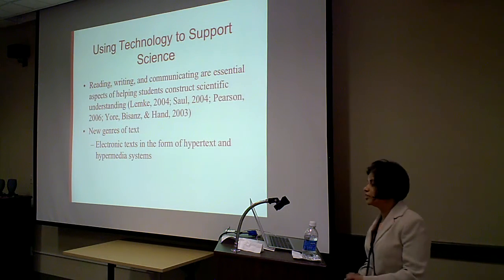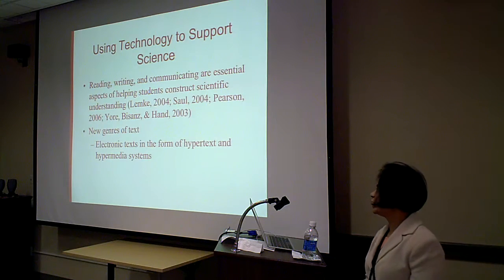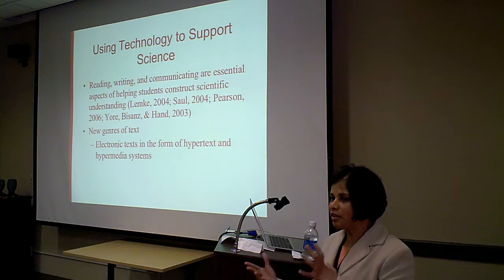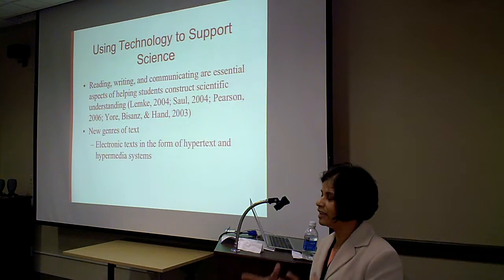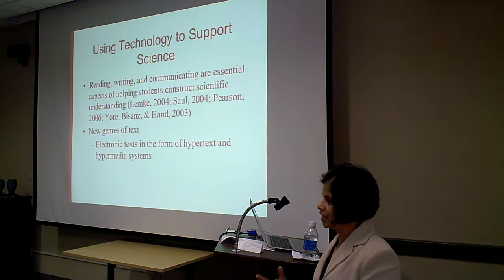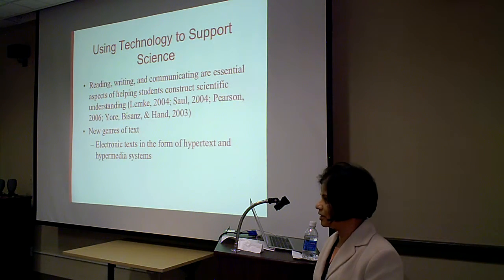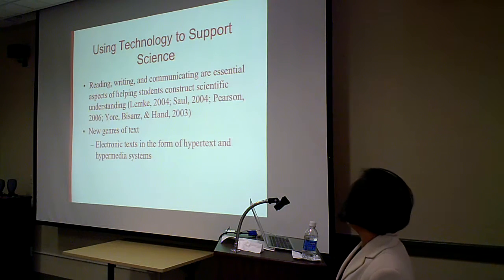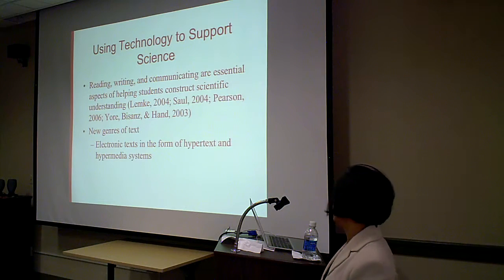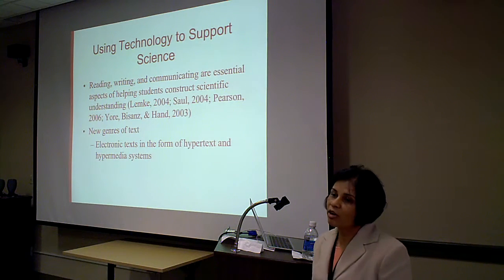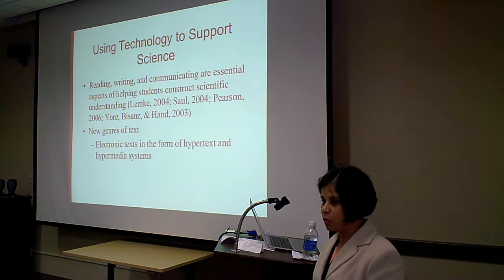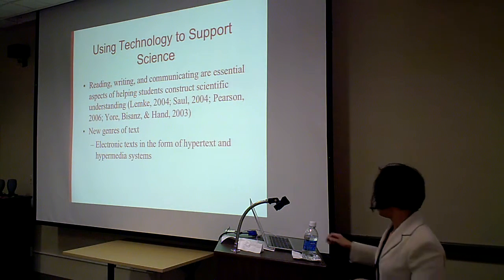One of the components is reading, writing, and communicating. As many of us know, with the push towards hands-on activities in science, reading and writing kind of take a back seat, and there is often a neglect of text materials in the classroom. But with new genres of text, like electronic text in the form of hypertext and hypermedia systems, you can incorporate text as well as several multimedia devices that can be used to promote science education.